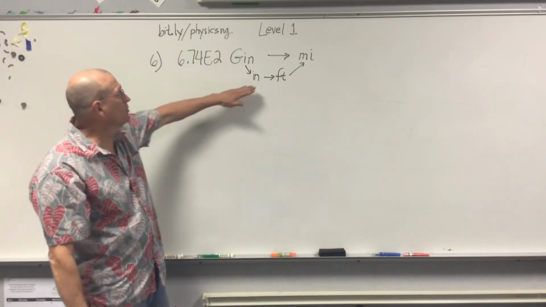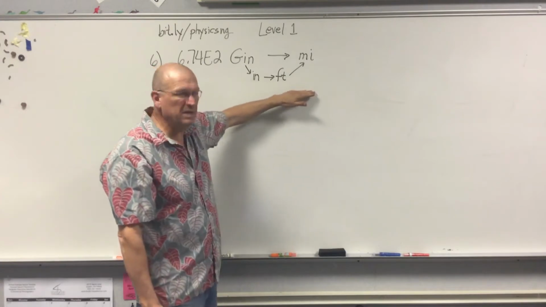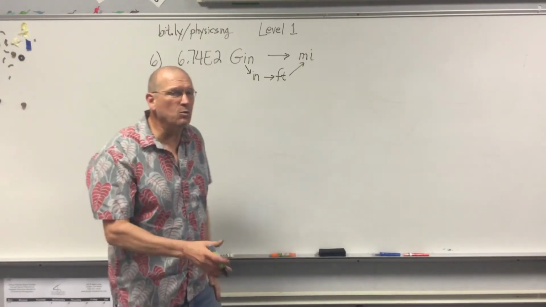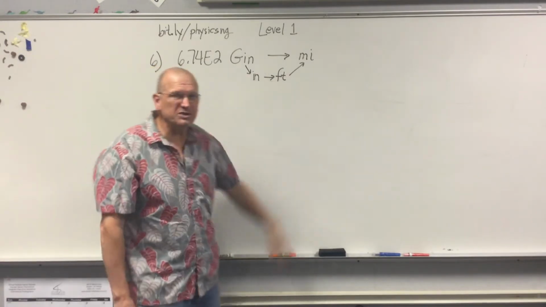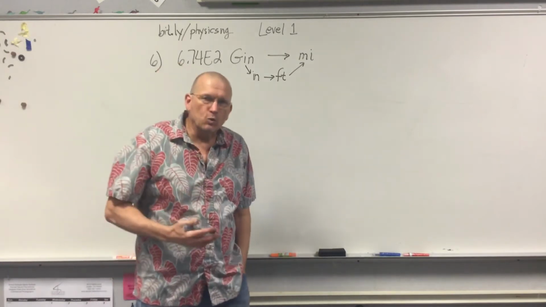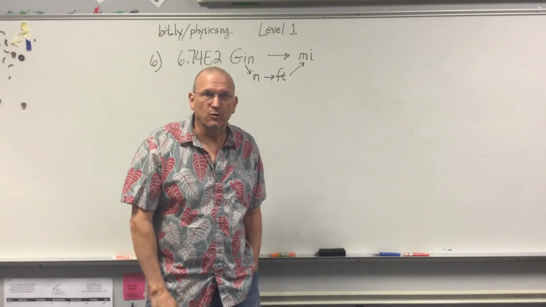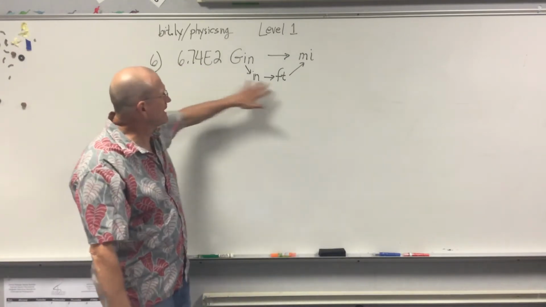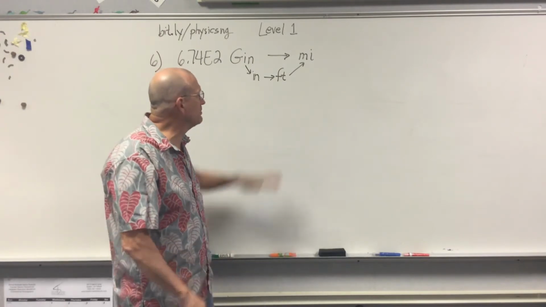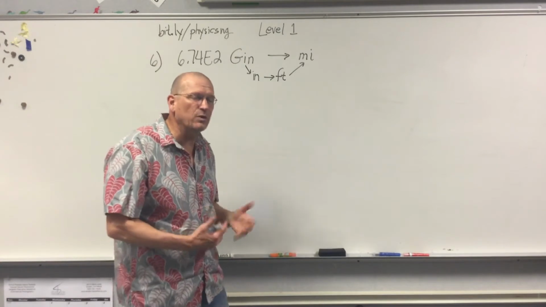Now somebody else might go, well, once I go to feet, maybe I'll go to meters, then meters to kilometers, and then kilometers to miles. That will work fine as well. It will involve more steps, but one of the things about your conversion problems is you can only do steps that you know the information for. You could tell me, oh, I could do this, but if, for example, you have forgotten or didn't bother to commit how many feet there are in a mile, then you can't do this, even though it's the quicker way of doing it.